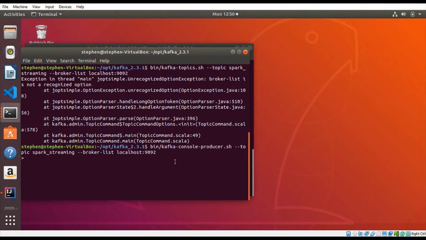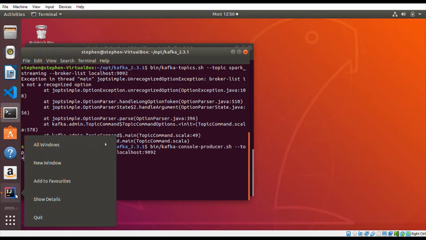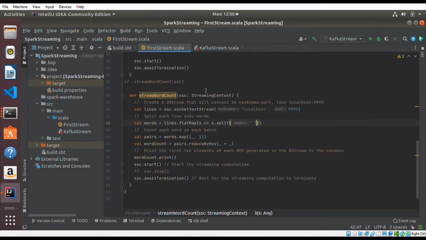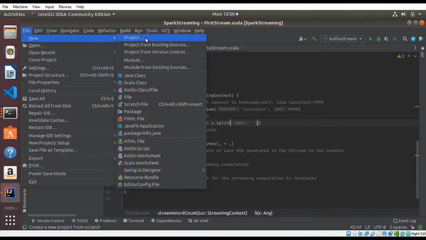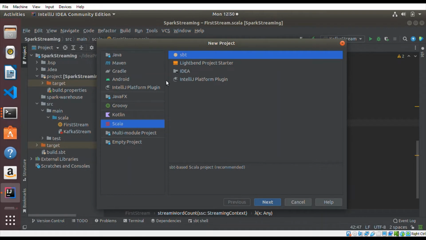But right now, what I need to do is create a new project. For this tutorial, I'll be using Scala. I've got IntelliJ IDEA downloaded, and that's what I'll be using as my text editor. If I open it, I need to create a new project. So you go to project, and I'll be using a build tool called SBT, and I've got a Scala plugin installed, and so click next.